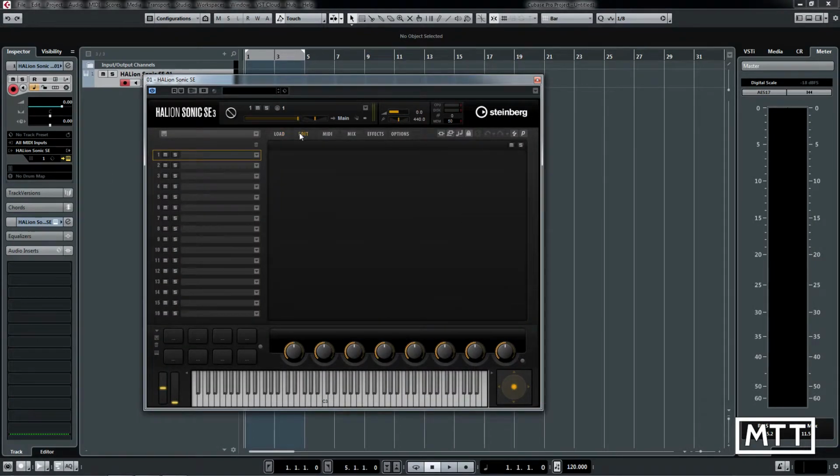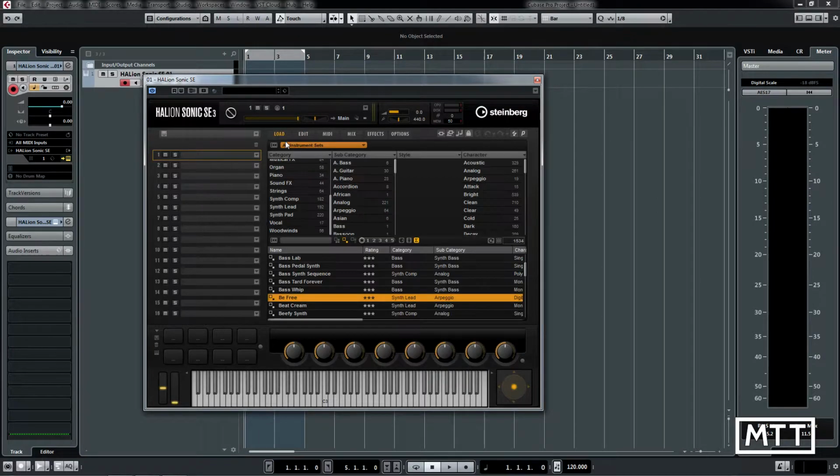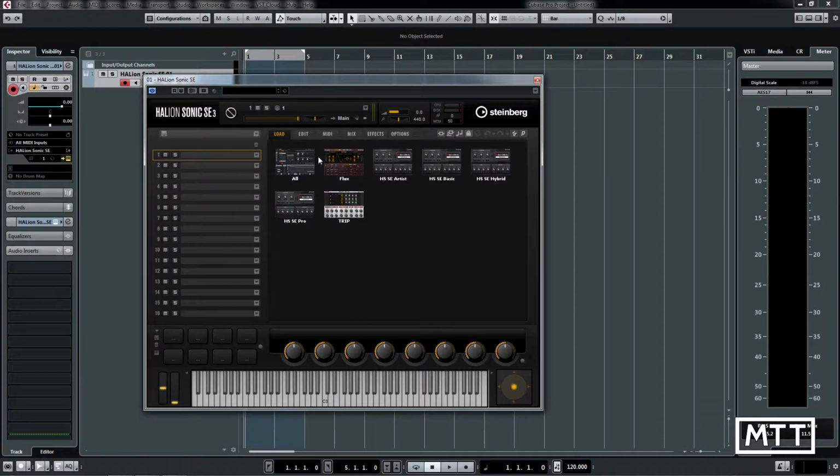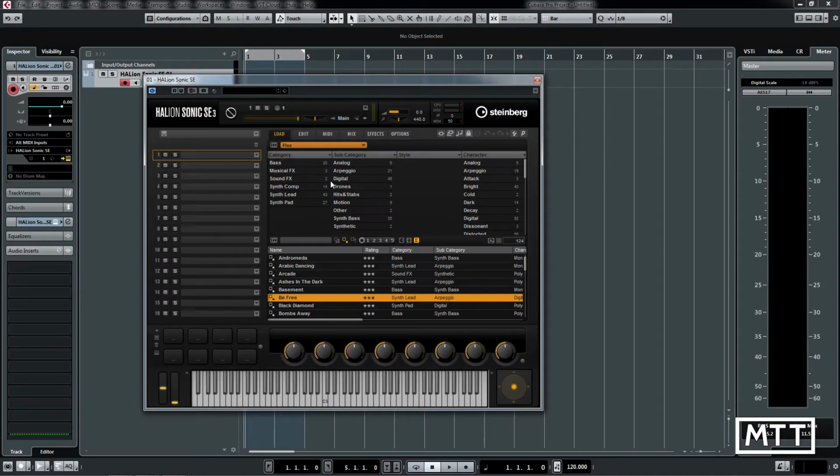So initially you can see it's had a bit of a visual update. It looks a little more modern, but most importantly now when you go to the Load tab under all instrument sets, you can see we can now pick Flux. So we've got various different sound sets, and Flux is the one we're interested in, which is the Wavetable Synth element which is now included in it. So Halion Sonic is moving more towards being a synth engine rather than merely a single kind of synth.